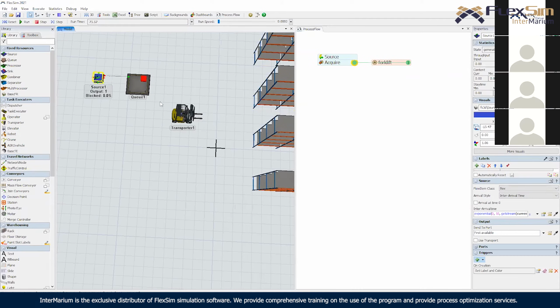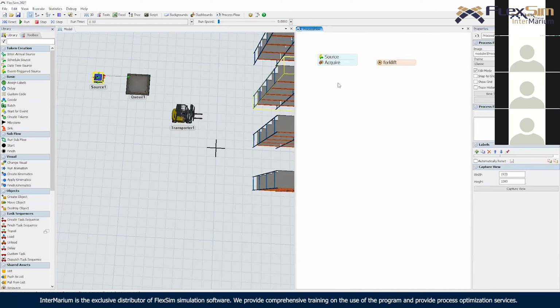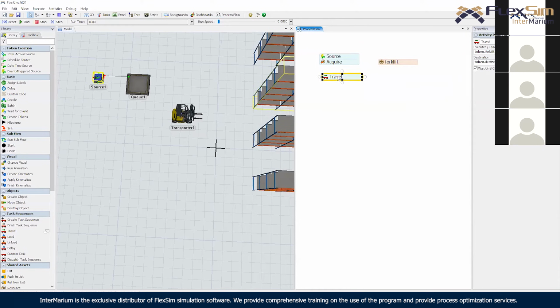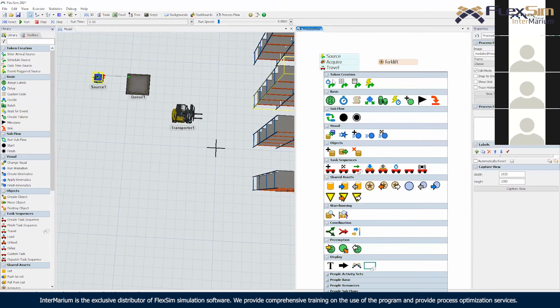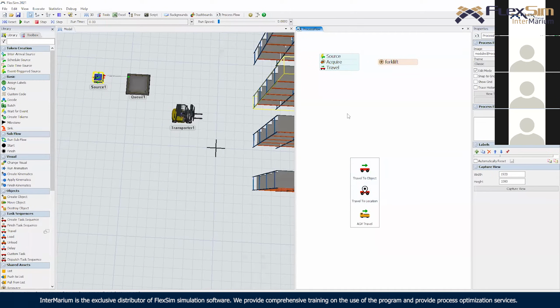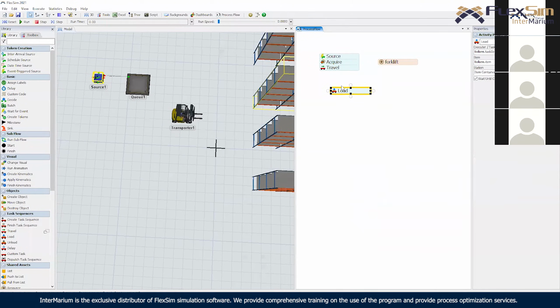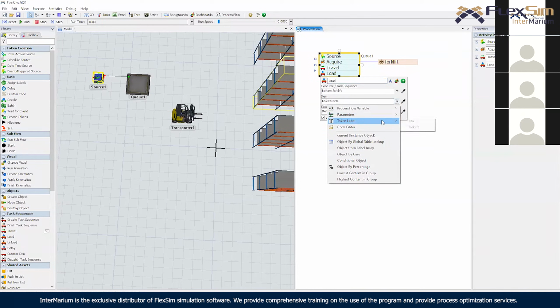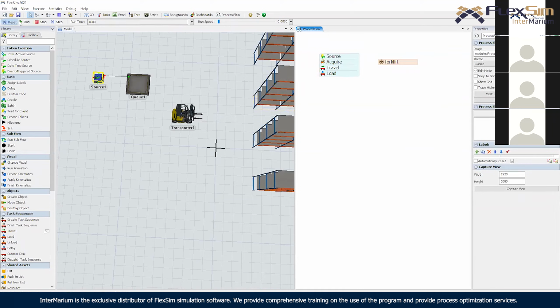Okay. Maybe we'll check this box, arrival at time 0, so we don't have to wait for the first part to arrive on this queue. So we are starting our logic. Let's start in classical way. So let's have some travel. So our forklift will travel to this queue. Let's have some load process. So let's have our forklift pick up this box. So reset, run.